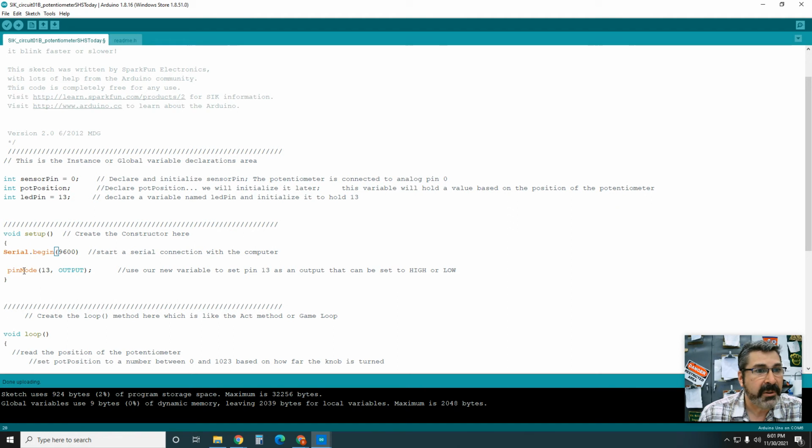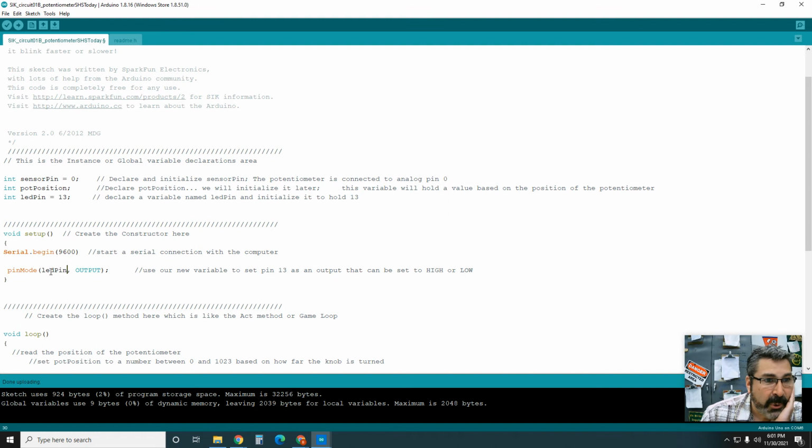Okay, so now you have this thing called pinMode 13 OUTPUT. Now this is code that you guys have typed in project 1A. So what we're going to do is modify this. So instead of 13, we're going to say LED pin. Okay, well, what's LED pin? Well, we just did it up here. So LED pin equals what? 13. So whenever we say LED pin, that's the same as saying 13.